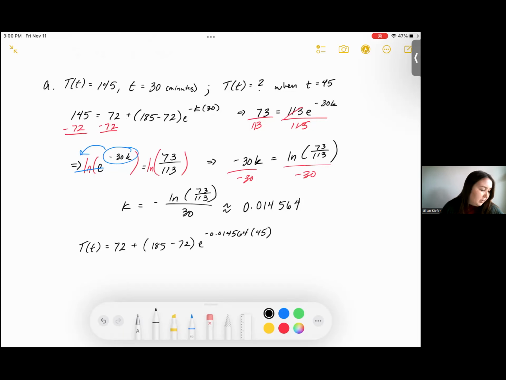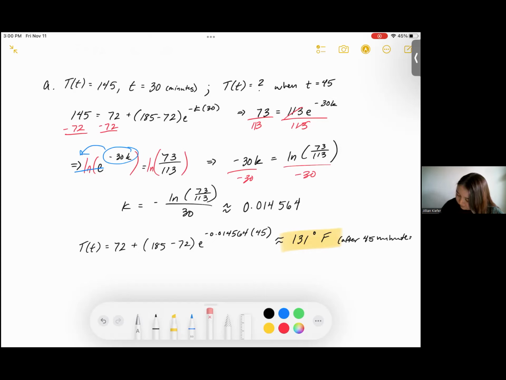So we're going to plug in this number. We want to round this to the nearest whole number in this case. Using our calculators to plug this in, we find that this is equal to about 131 degrees Fahrenheit. So that would be the temperature of the turkey after 45 minutes. It would be 131 degrees Fahrenheit. So we can add that in. After 45 minutes.